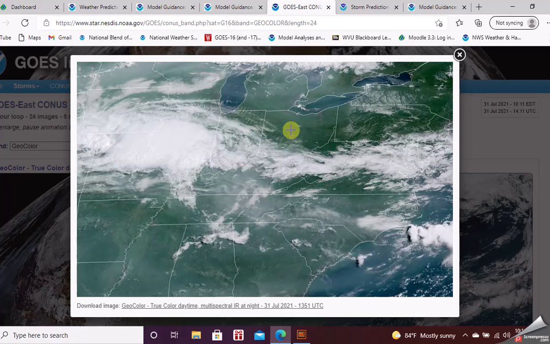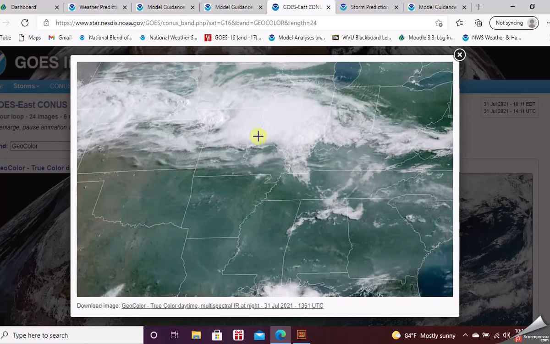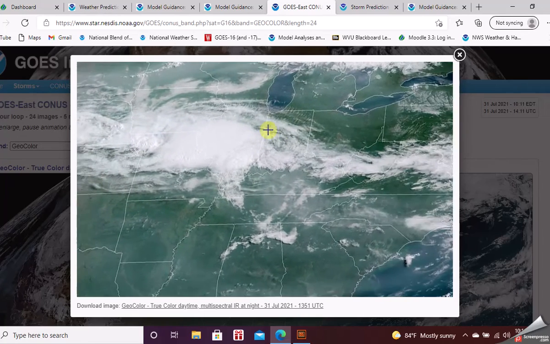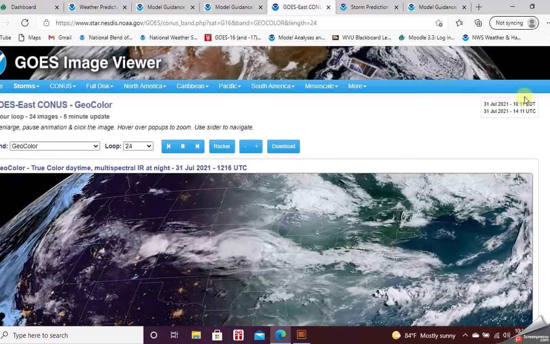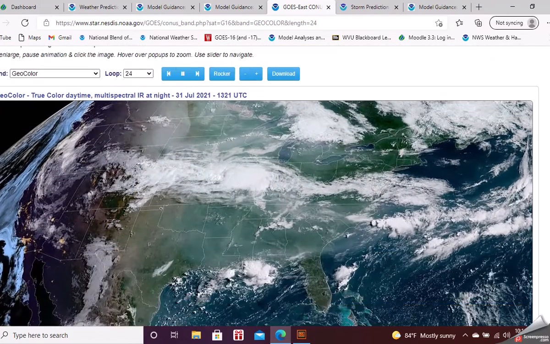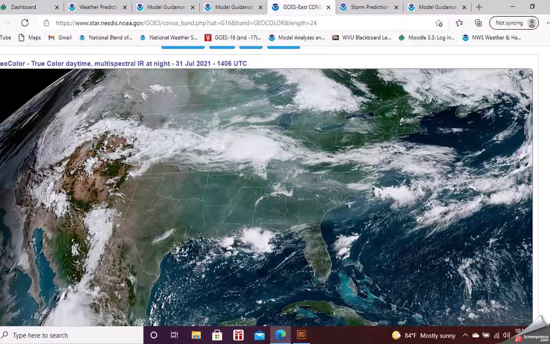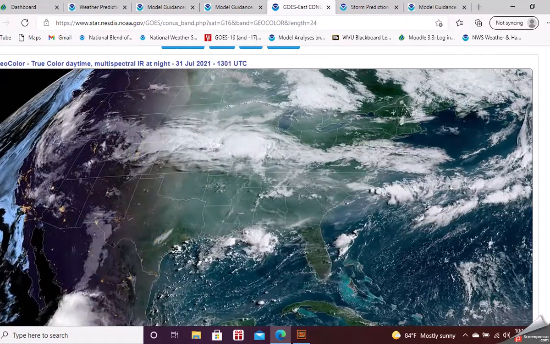I'm noticing that there's not much in the way of clouds unless I'm living in southern Ohio. And there's a big blob of thunderstorms here in the Midwest. So maybe I've got to think about where that's going to go as far as the forecast for the next 2 days for Ohio. If we were to look at this in motion, we can see the thunderstorms moving to the east, maybe even east-southeast.